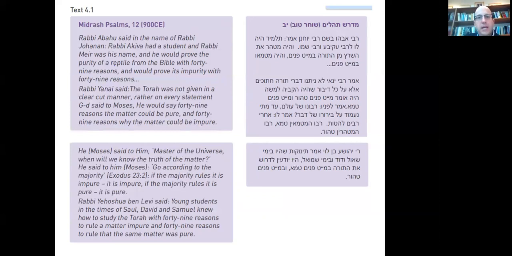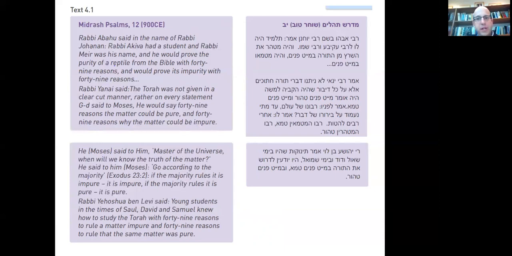This idea is obviously similar to many other rabbinic legends, the famous stories of God saying, stay out of the Beit Midrash, we got this, we're going to argue it out. But what's so significant about this is that I can say I have 49 rationales for why I'm right, but I don't have the full 50. 50 in rabbinic theology means absolute truth, or absolute anything. And God, in another legend, says to Moses, I'm not going to give you the 50 gates of wisdom. I'm only going to give you the 49.